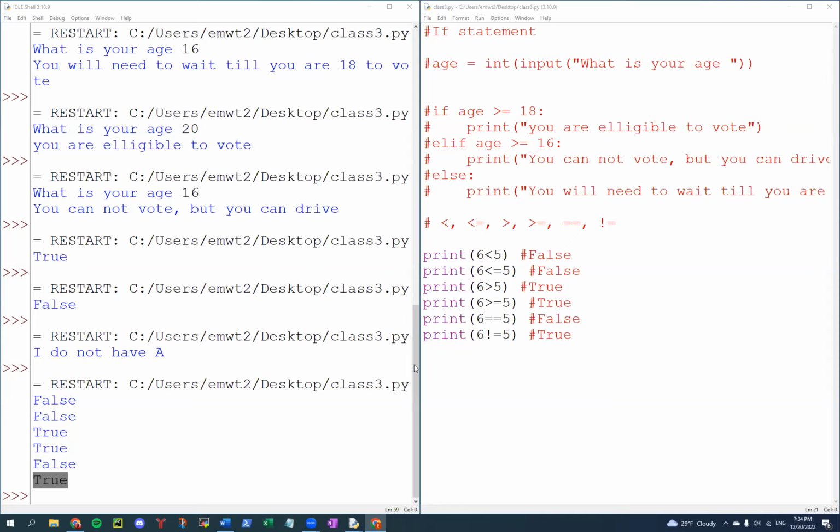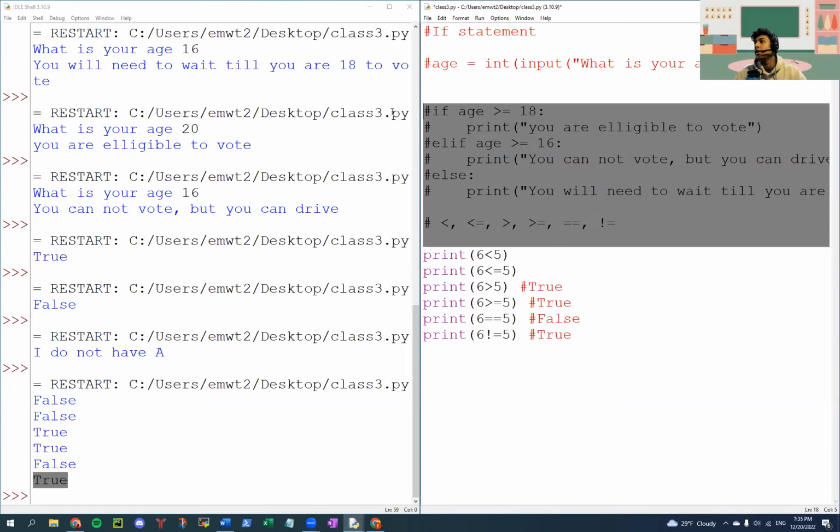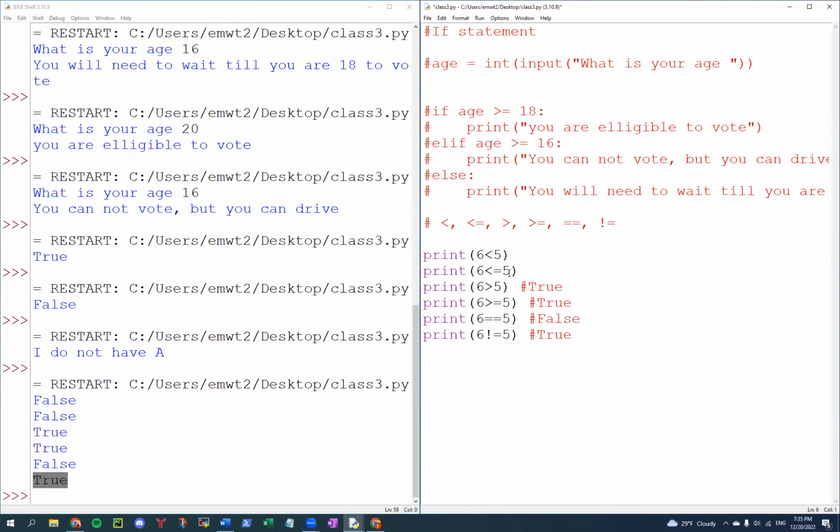Have another question. Yeah, go ahead. Why did you keep hashtag after the questions, like hashtag false, hashtag true? Yeah, so whenever you put a hashtag in Python, it makes it a comment. So that means this code is not being run. So even if I remove all of this, see, we have all this code here, but since it's behind the hashtag, it's not being run. Does that make sense? Because it's a comment. Yes. Okay, good question.